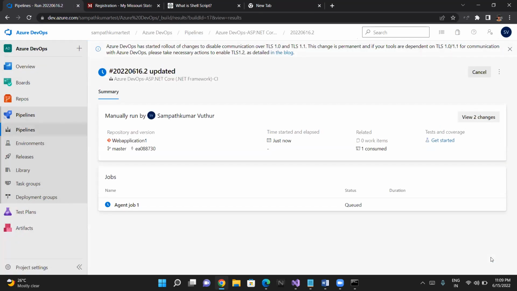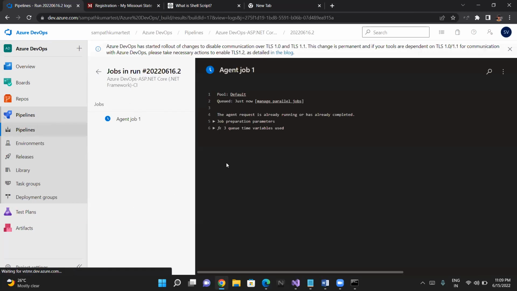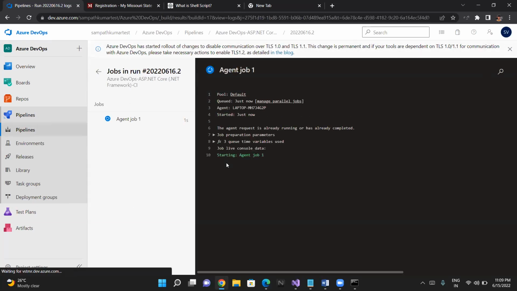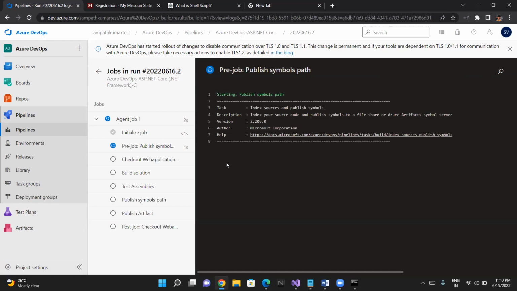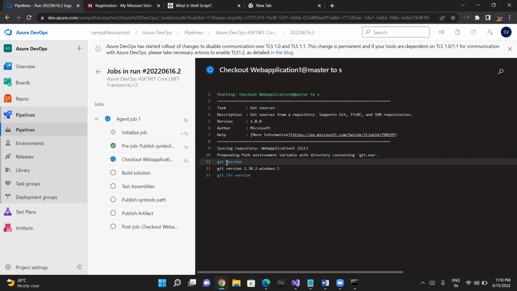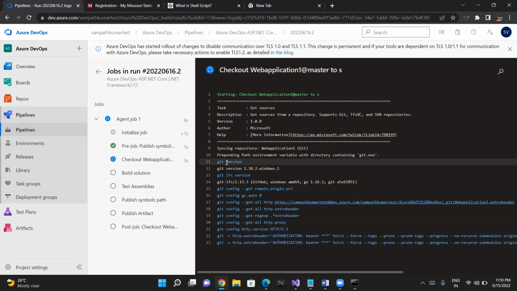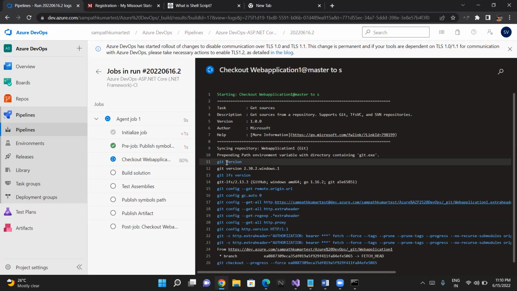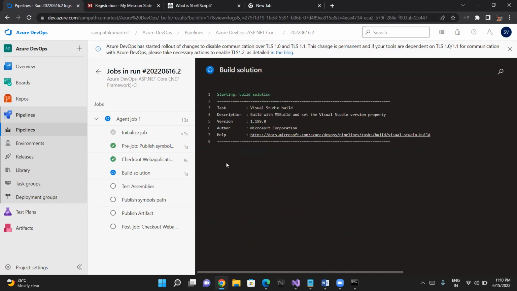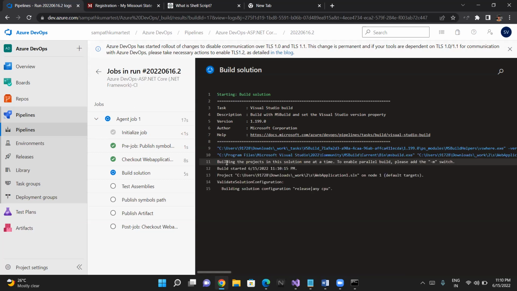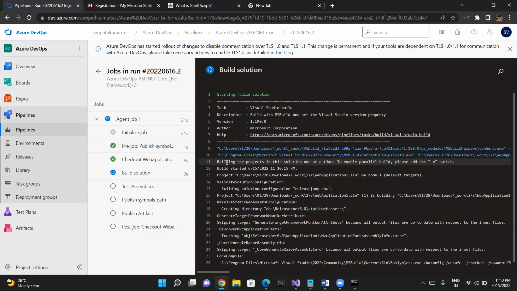If this gives the same error, we can remove the whole folder and give a new build and see. This is how usually you will be working when you're working in the companies. Like they will just give you a requirement saying that there is a project like this in this particular repo. Take the solution, build it, and give us the complete CI is what they will say you.